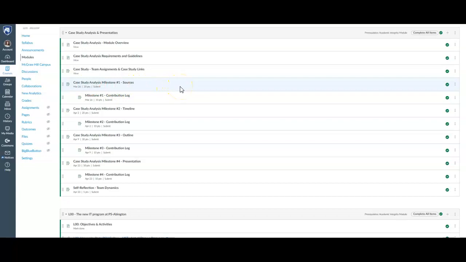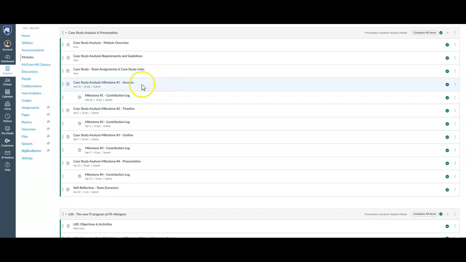You're going to be gathering all of your information and your sources outside of the actual podcast, which is the basis for the case study analysis. So you're going to do additional research, and that's what milestone 1 is all about. Now you're going to do this as a team, and you're going to submit one file. One person will be designated to submit that file for the team, and I can do that when I set up the actual groups. The groups have not been set up yet, but I will do that.